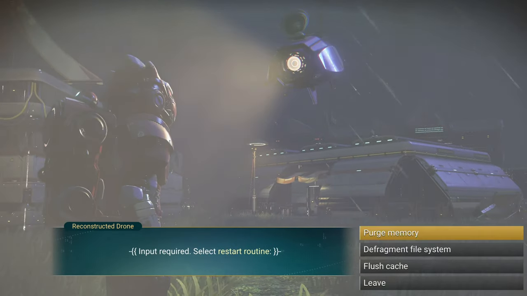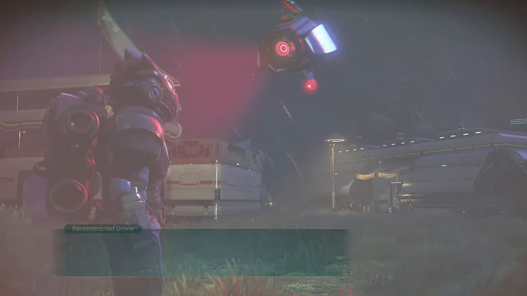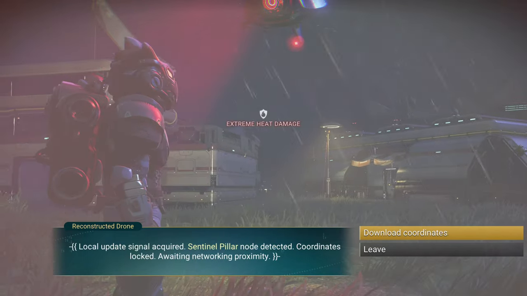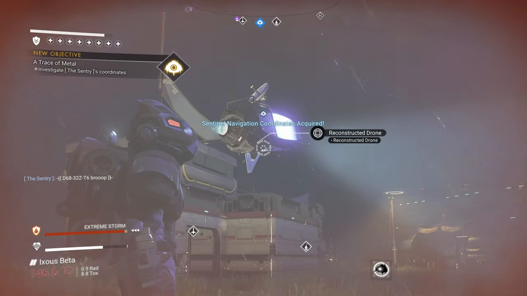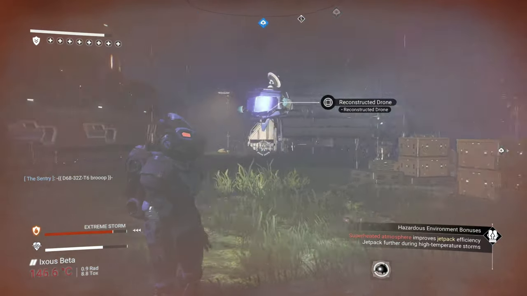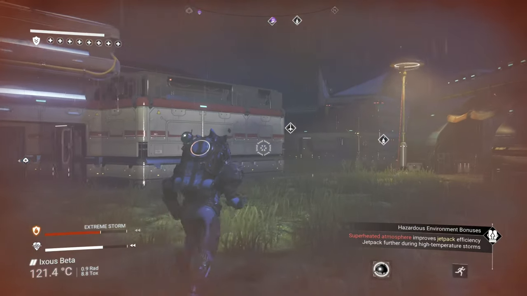Input required. So let's restart. Okay, we'll try doing the flush cache first. Well, that didn't work then, did it? Locate update signal acquired. Sentinel pillar node detected. Coordinates locked. Awaiting network proximity. Look, I'm taking damage. There we go. Cool. We've got some coordinates. Okay, I guess we've got to go there then. It's miles away. Where's my ship? I need my ship before I melt.